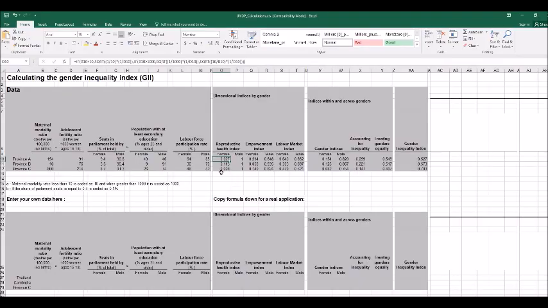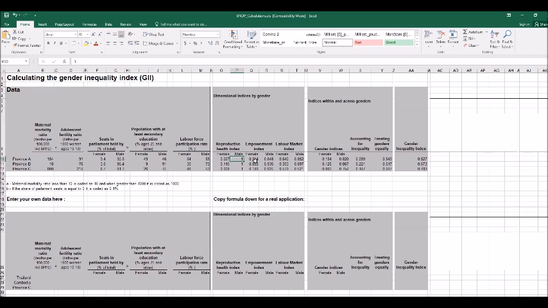So just to recap, we just learned about how to calculate the reproductive health index. And we learned that calculating the reproductive health index for females is very different than men. For the females, we want to have a longer if statement to go over the different complexities of using maternal mortality ratios and adolescent birth rates, whereas for the men, we always just put 1. Now let's move on to the empowerment index.